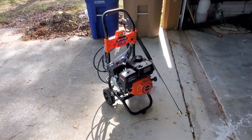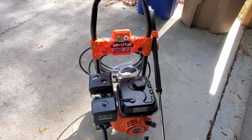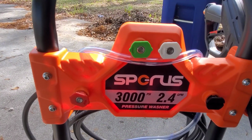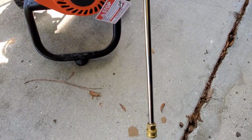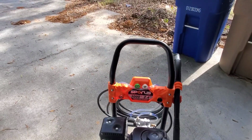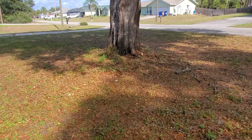I just bought this power washer, the 3000 PSI from Amazon, of course. I think I paid like three something for it, 330, something like that. Check out the name. Yeah, it comes with all these extra pieces to go on the tip of the gun. I haven't tried it out yet, but I just set it up. I just put gas in there, I put oil in there, and I'm gonna see how it works. But I'm gonna hit this yard first, and then I'll go back to doing the theater.